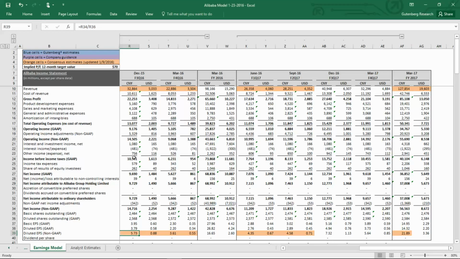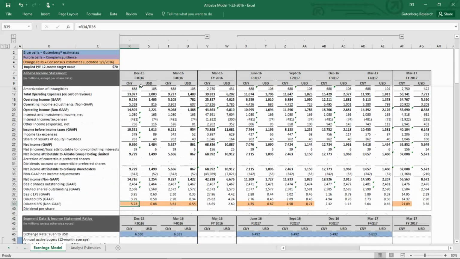There are a number of puts and takes within the profitability measures, so gross margin and operating margin. We're not meeting consensus estimates there because not all analysts report those, so it would be incredibly difficult to meet the consensus gross margin, operating margin, net income margin, and still arrive at the consensus EPS estimate. In fact, it would be impossible.